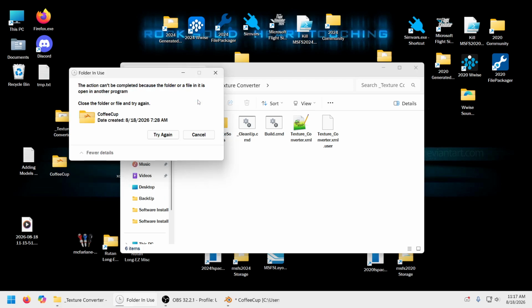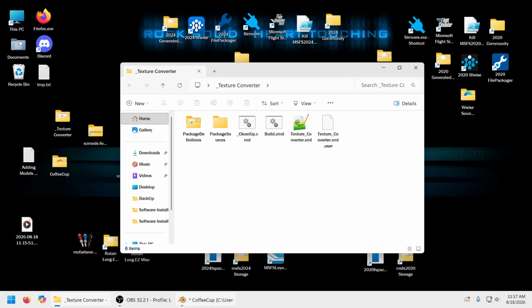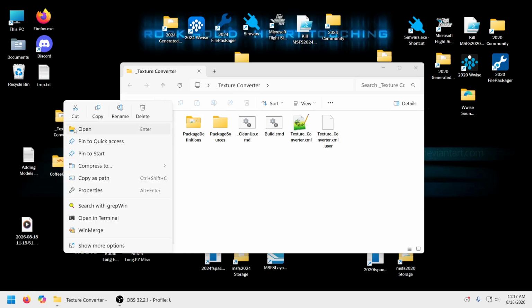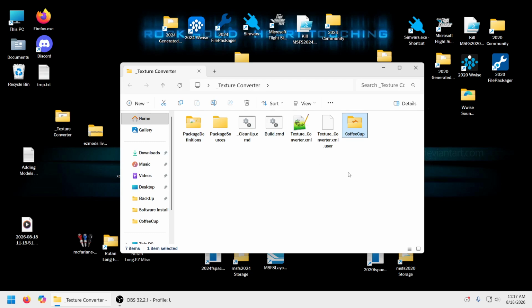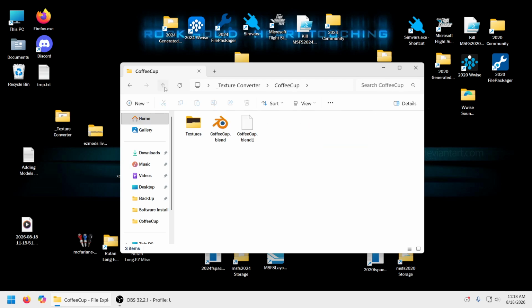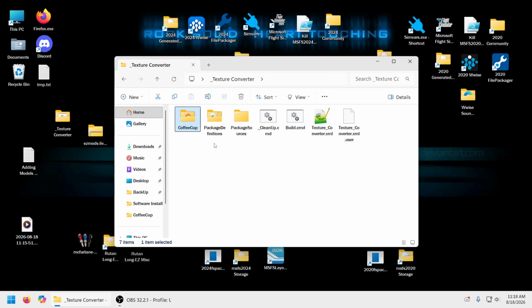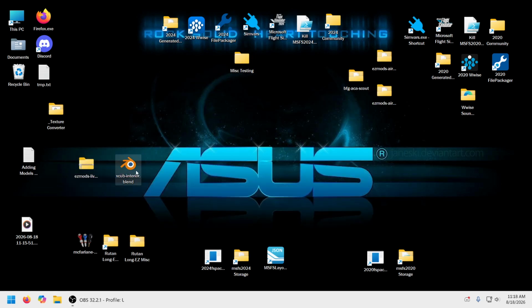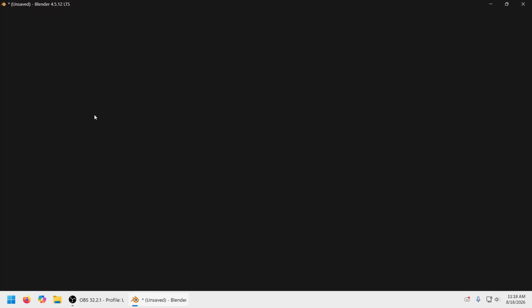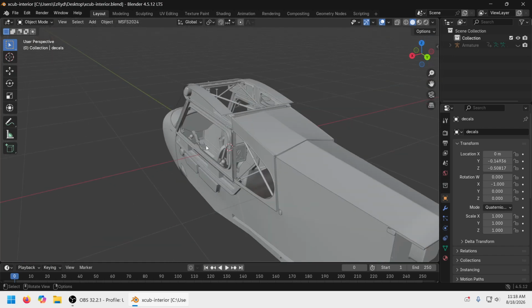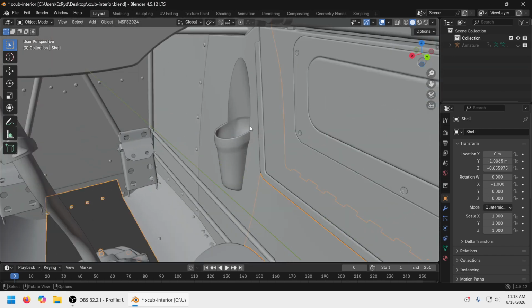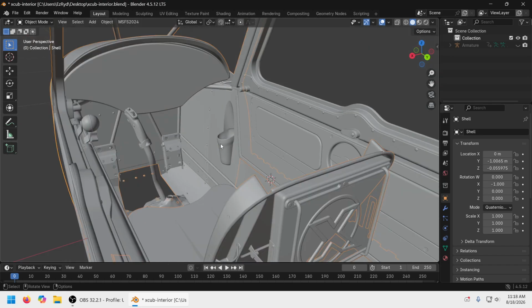Well, I got to close it. So when I save the export in the model, it works. It saves it, and I can move this anywhere I want, and nothing is lost. It uses relative paths. Okay, so we have this model, which is, like I say, pulled out just the interior of the X Cub, and we need to place the cup right here.